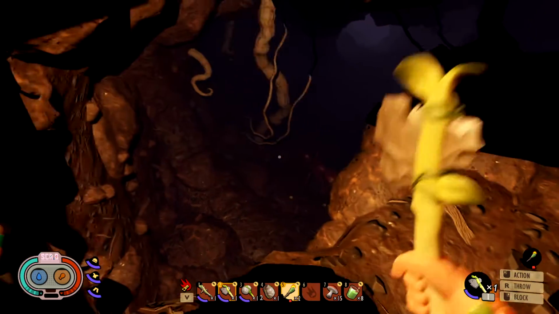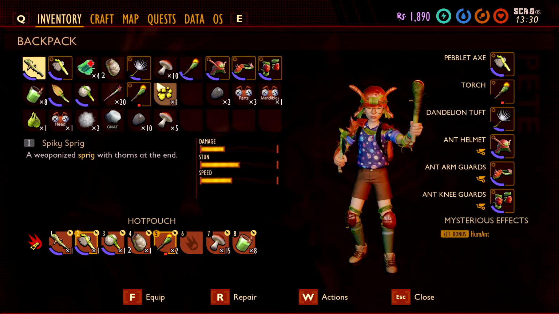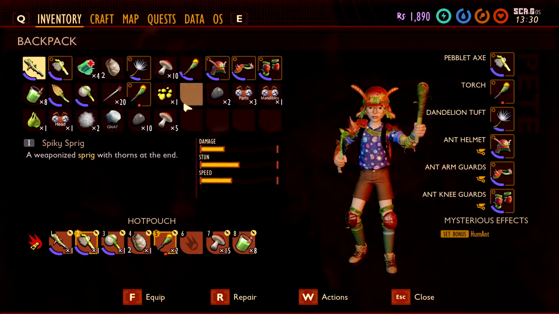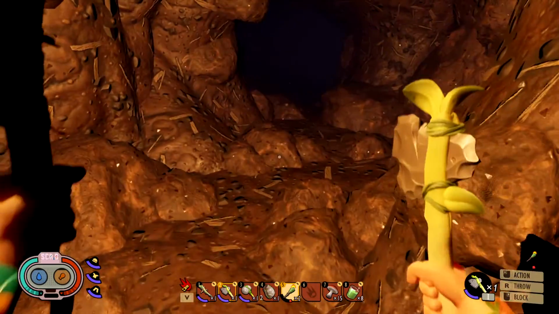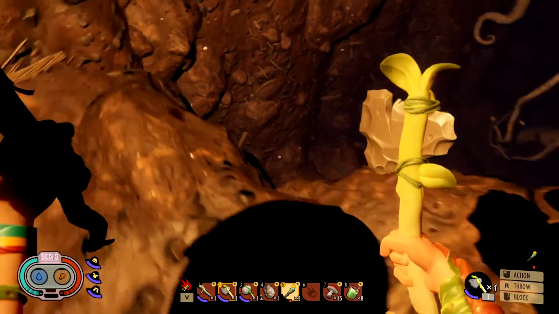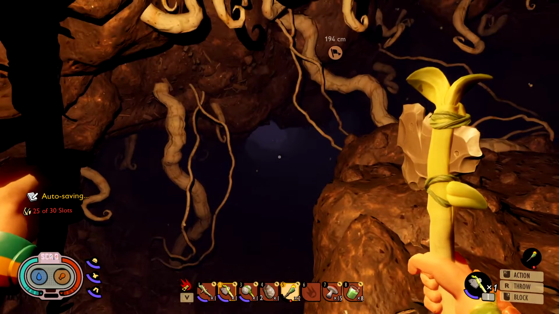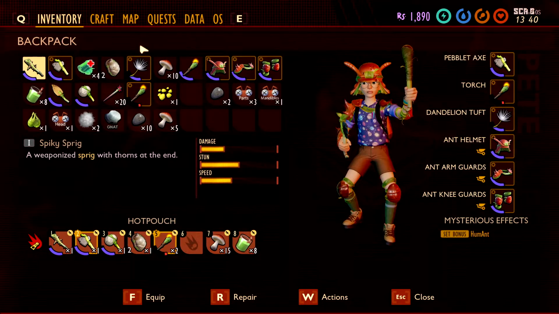There he is, right there. Inventory. Do I have my bow with me? No, but I've got arrows. Thank God for that. Well, let's see just how infested this area is with ants. Oh, there's a bunch of them down there. I think I'd be better off. What do I need to make a bow?